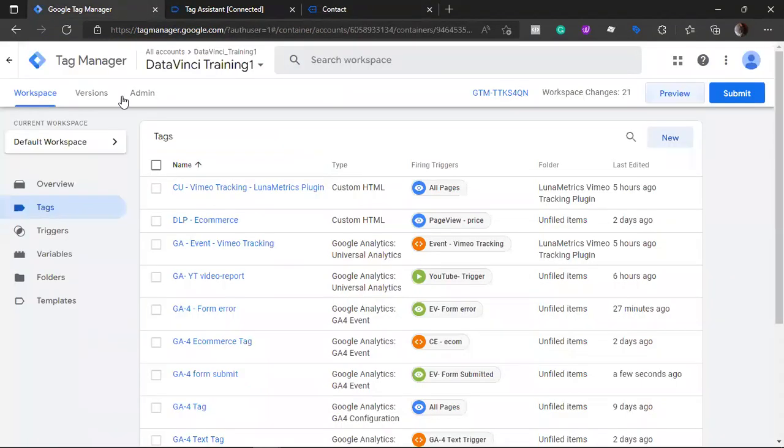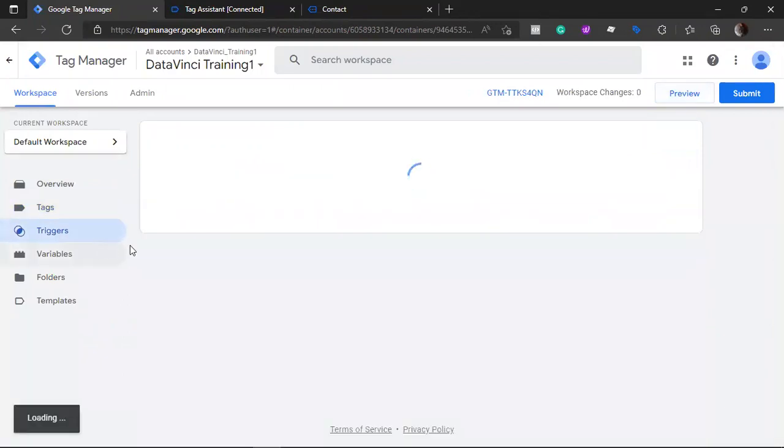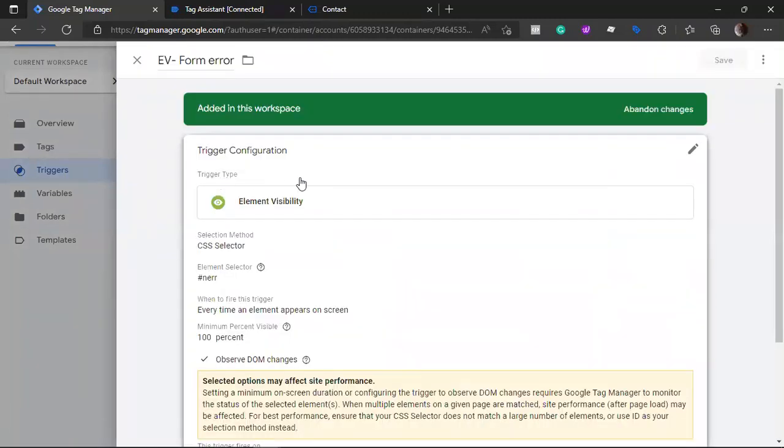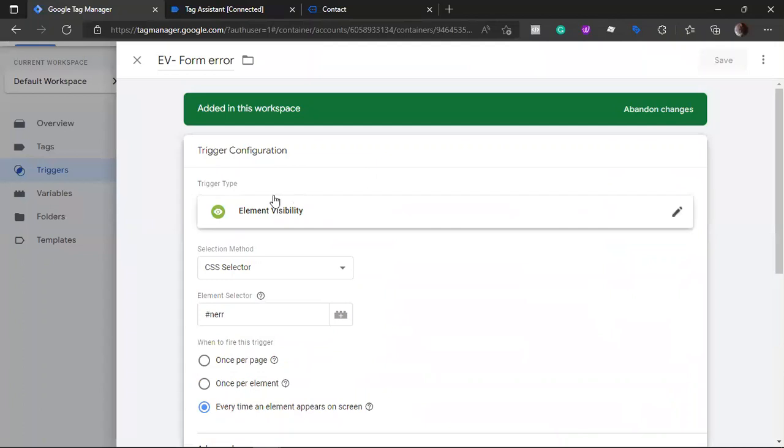Now we go back to our Google Tag Manager again, go to the triggers, and here we have this form error trigger that we created. Here the configuration is the same, element visibility, because we want to control it when the element becomes visible.